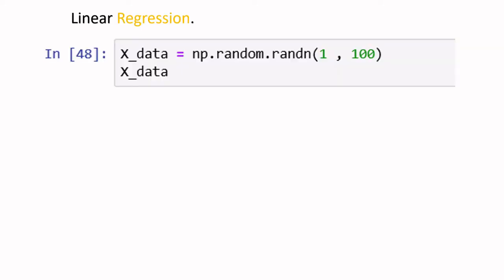Okay, so we have come to the slides, and today's topic was linear regression. And as I told you, I'm going to explain each and every cell, so if you can open your notebook alongside, it will be very, very helpful.